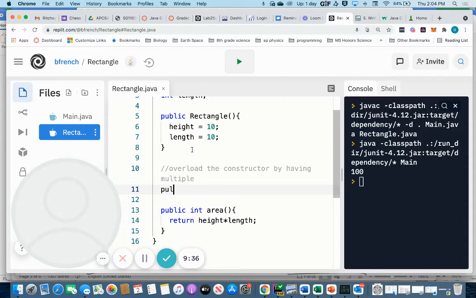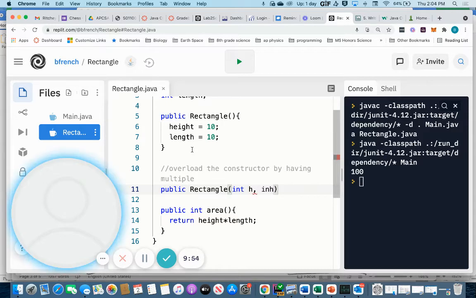Okay, so I'm going to go public. And again, I still have to use my class name, which is Rectangle. And now I'm going to give it some parameters. I'm going to say int h, comma, int L. And then how do I start every method after that?